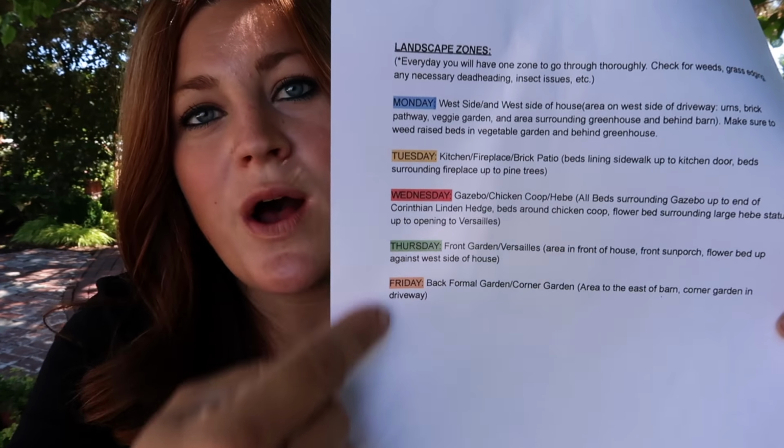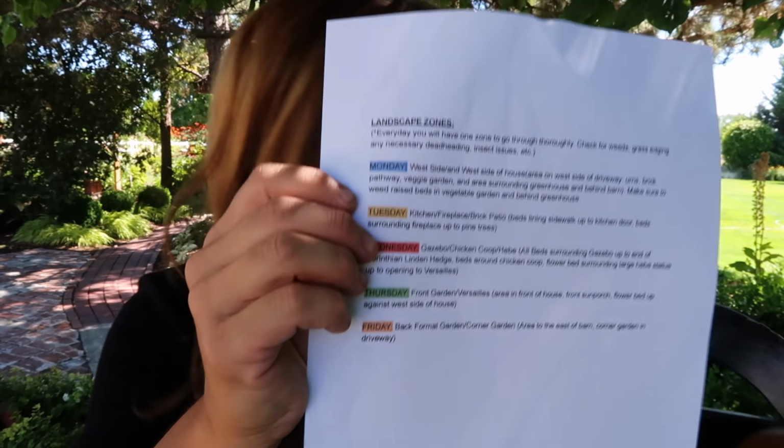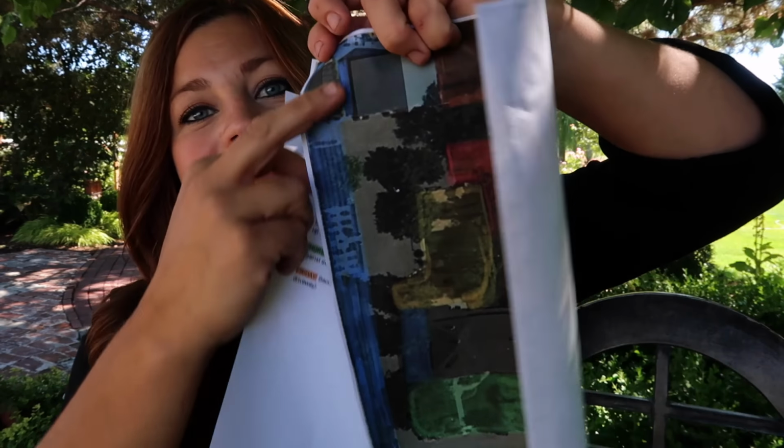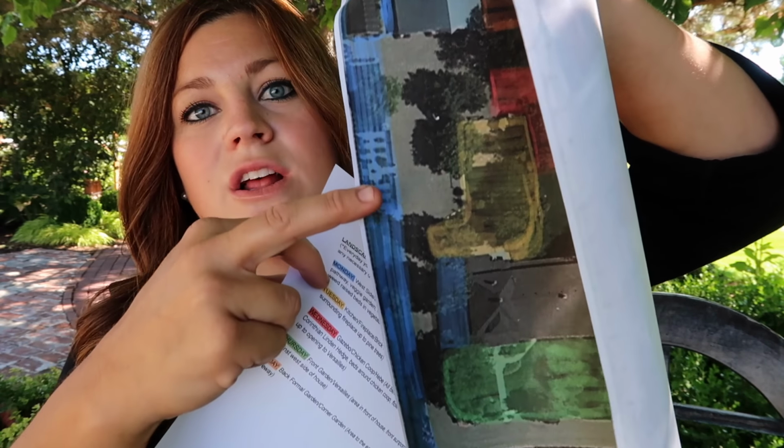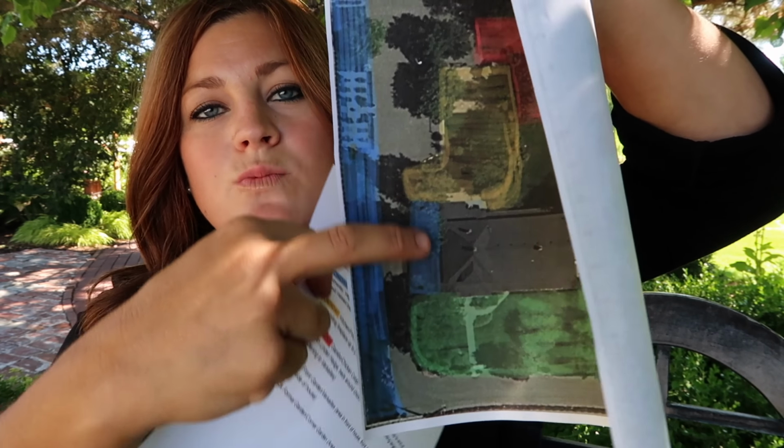Each color represents a zone in the garden, and we have 5 different zones so that each zone gets worked on at least once a week. So right here, I have a corresponding list. Monday's zone is blue, which is this area right here that goes behind the barn and greenhouse and along the west side and just the west side of the house.